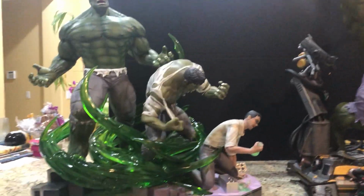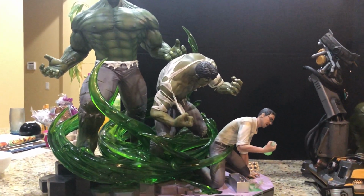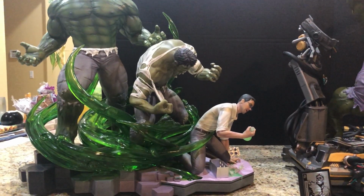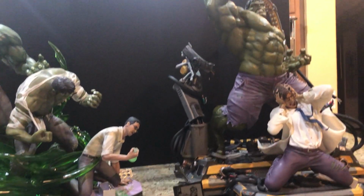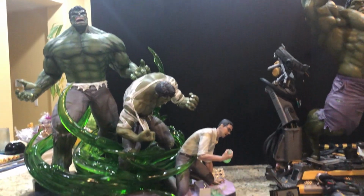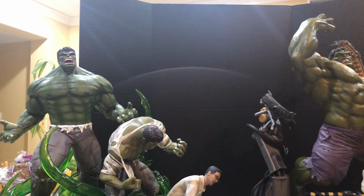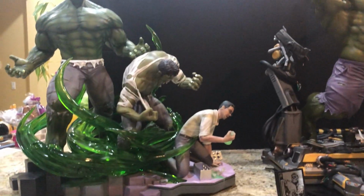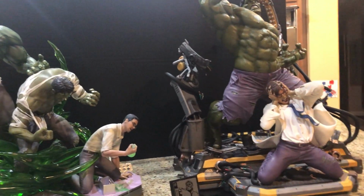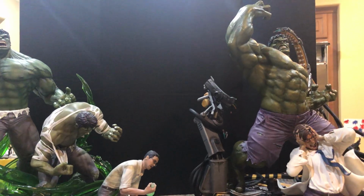I guess one of the reasons I've been delaying so much is because it's just so difficult to work with these things. They're huge, they're heavy, and it's a lot of work to actually do anything with them, like moving them and figuring out how you're going to get the shots. I don't have a private room or studio with nice lighting or the right type of table. I just put this little black tri-color background up to block as much of the kitchen as possible. But these things are so massive, it's very difficult logistically to proceed. And when that happens, you just get lazy and basically delay what you're supposed to do.